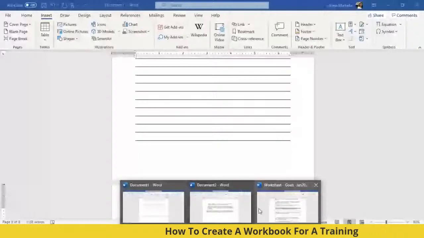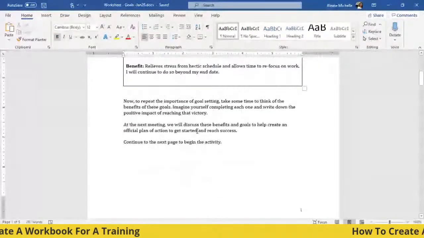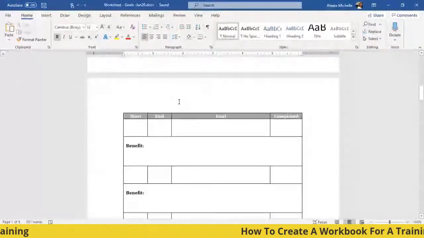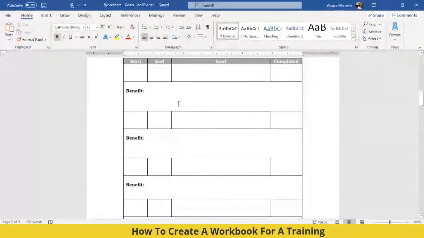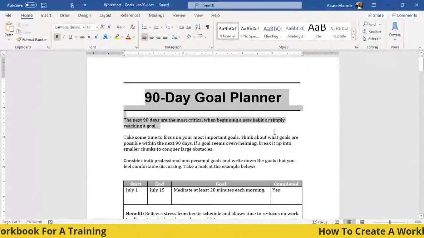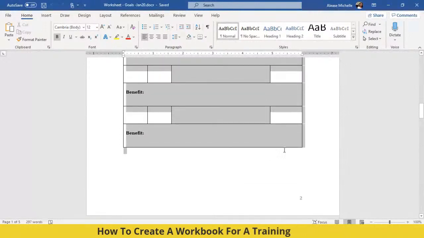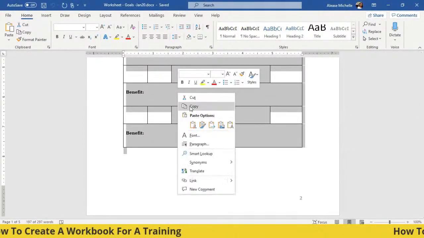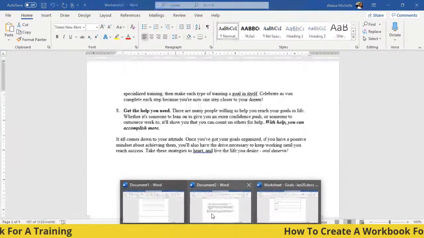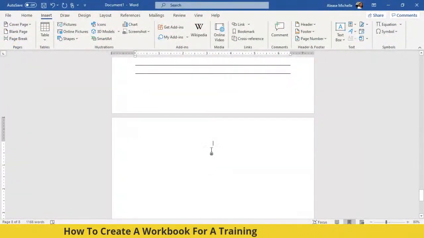Now I'm going to insert the worksheet. Now I want to show you this because I've been getting questions about this one. Because I already have charts in here, sometimes y'all's charts are not actually copying over to the next document. So I'm going to copy this and I'm going to show you. And that's it right there. I'm going to copy this and I'm going to drop this chart in my document on the next page.